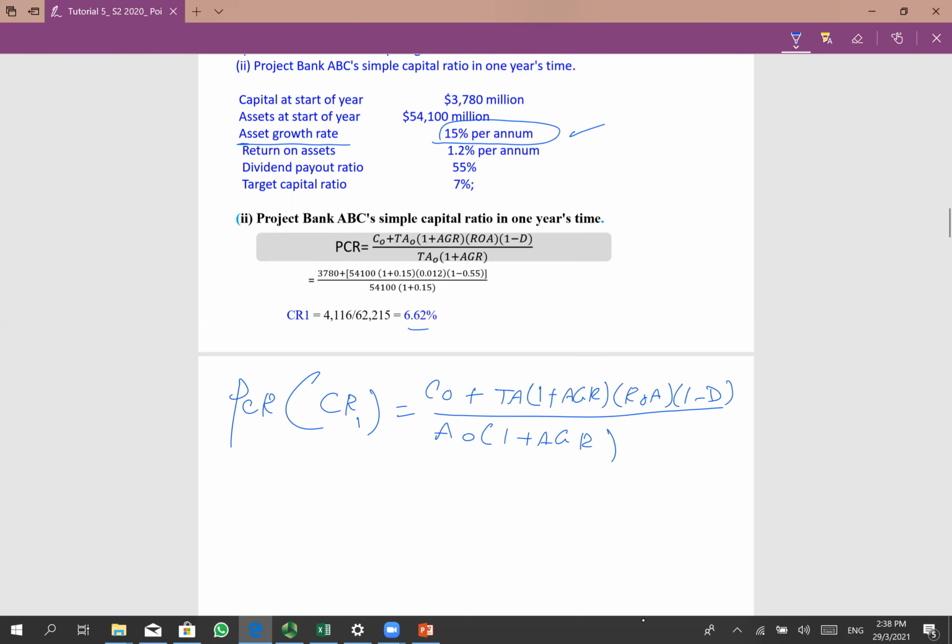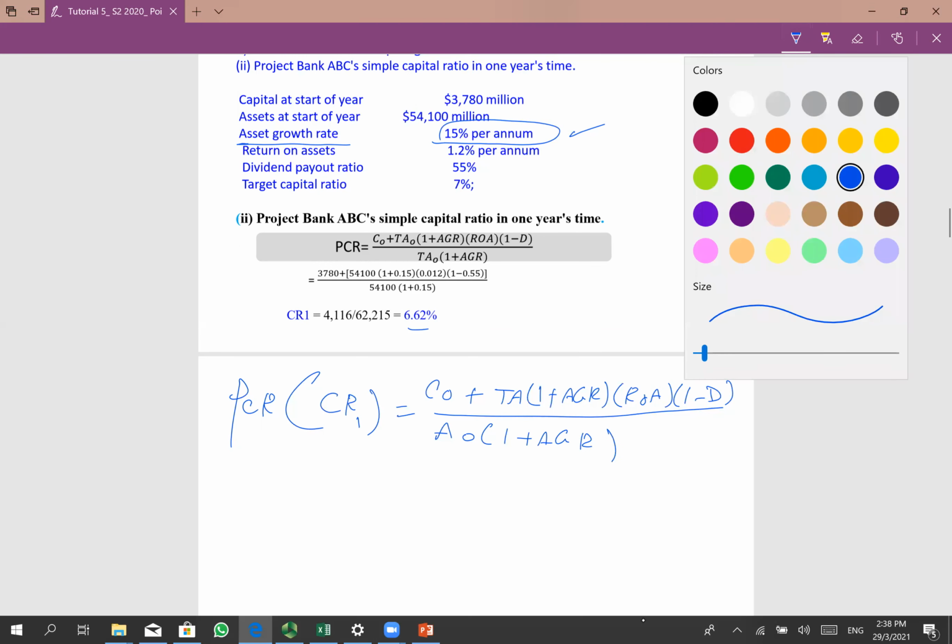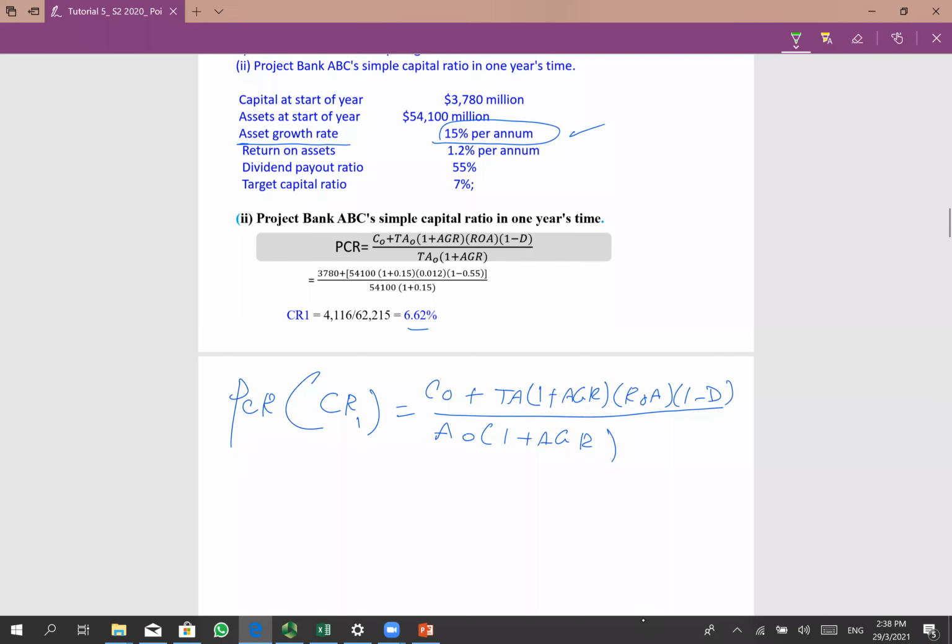Now somebody will tell me, what do you mean by this? Look, I will tell you. This is the capital beginning of the year, which we have, right? I want to see the increase in this capital. The increase in this capital is actually the profit of my assets minus the dividends. So actually this is the retained earning. So I have the net income minus the dividends. It becomes the retained earning. This is actually the retained earning.